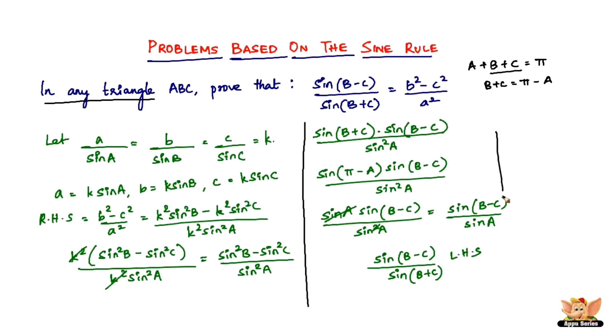For those of you who didn't get this sine a becoming sine b plus c part, well, sine of b plus c equals sine a. Or for that matter, sine of a plus b will be equal to sine of the angle that is missing here. Considering we are talking about a triangle and there are three angles, which we've named a, b, and c, in this case it'll be sine of c, right? I'm sure you would have guessed it already. So that's the explanation for this one.